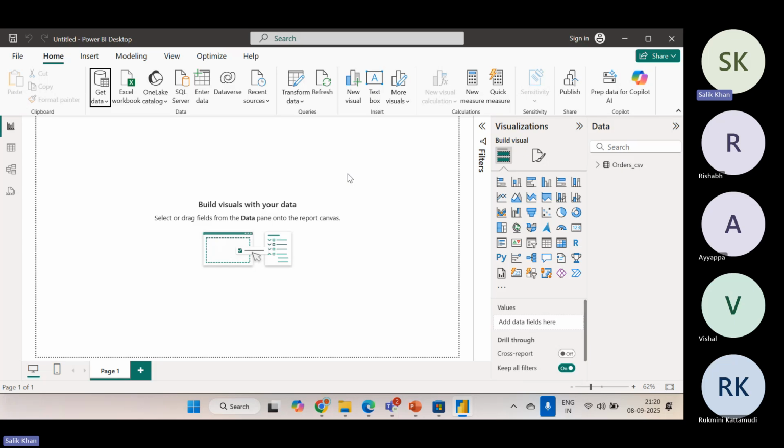But generally, we use databases where the data is clean and structured. Loading from a database generally won't give you errors, and you can easily import that data directly into your Power BI desktop without transforming.